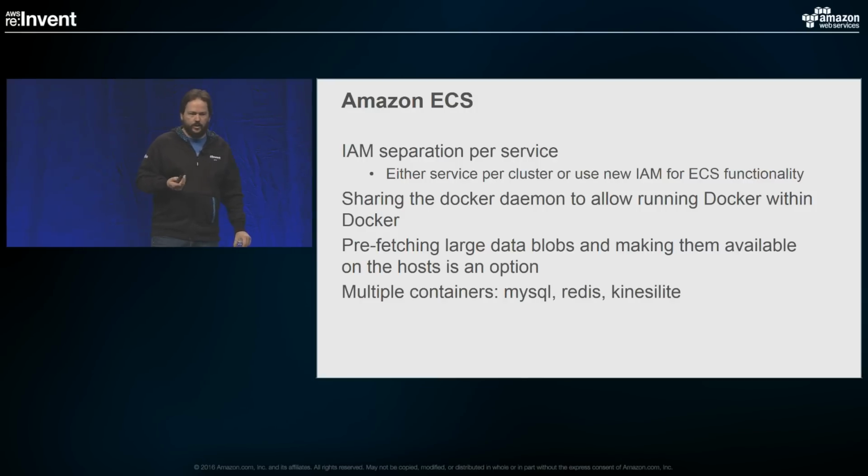Another thing we had to do in order to make this work is we had to share the Docker daemon between the host and the containers. This is so that we can actually build Docker images on Docker containers. This is very important, and I can show you how we did that in the task definition later.